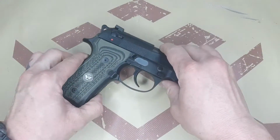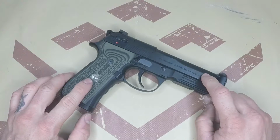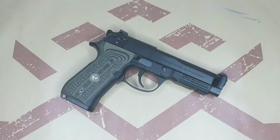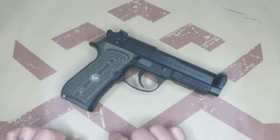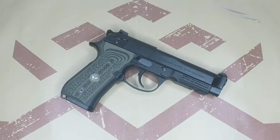So again, the reason I was giddy about this is because Jean-Claude Van Damme used to use the Berettas. Mel Gibson in Lethal Weapon, and my favorite Christmas movie, Die Hard, John McClane was using that, or Bruce Willis using the old 92. So fantastic guns, and like I said, Wilson Combat just essentially took a battle-proven gun and made it, in my eyes, better.